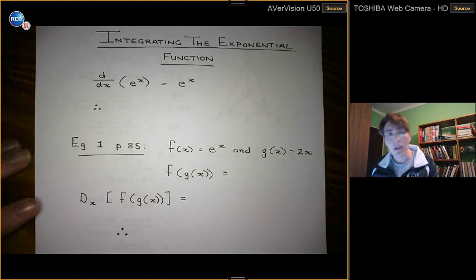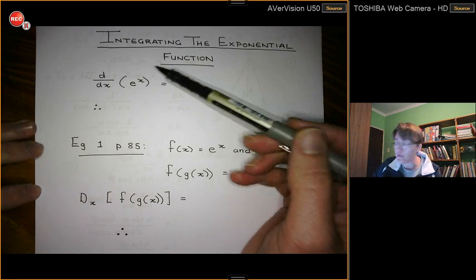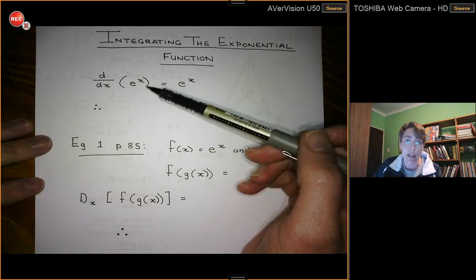This is a short little section on integrating the exponential function that hopefully will go quite quickly. Now, in order to integrate the exponential function, we again have to first look at the derivative of the exponential function so that we can then reverse the process, which we always do with integrals.